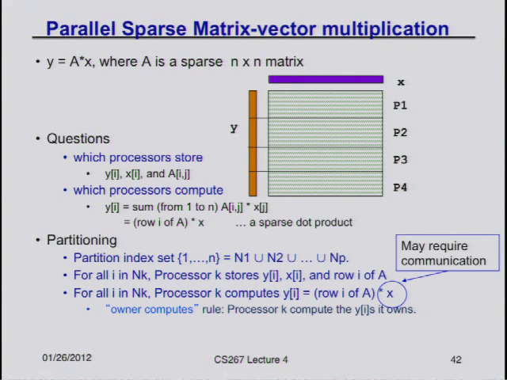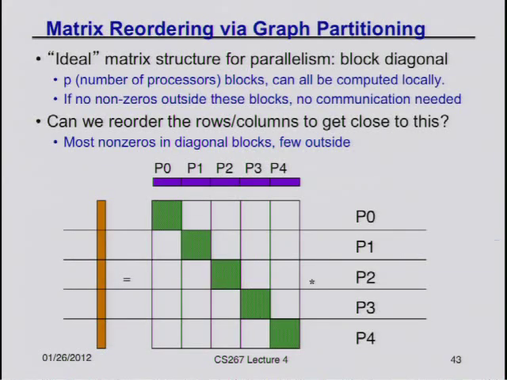What would my sparse matrix look like if there were no communication in this? If you always owned your X's, if you just drew a picture, and MATLAB would be a spy plot of the matrix, what would it look like? It would look like this. It would look block diagonal, okay? So there would be no non-zeros off here, and processor 0 would own everything it needs, all the entries of A, all the entries of X, and all the entries of Y. Well, that's too good to be true for most matrices. You can't find an ordering that makes things look like that. But we'd like to get as close to this as possible.